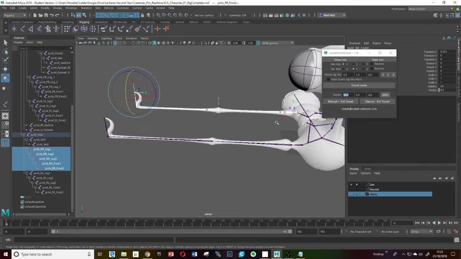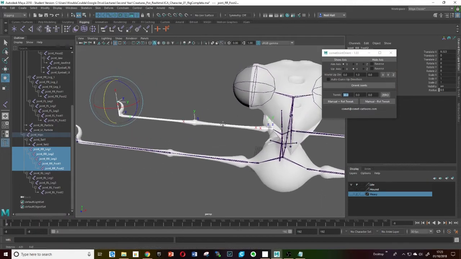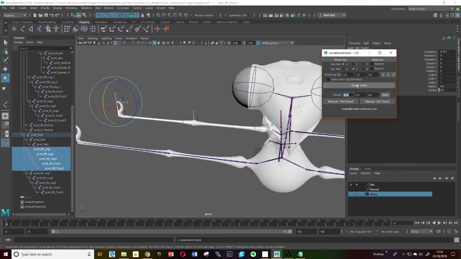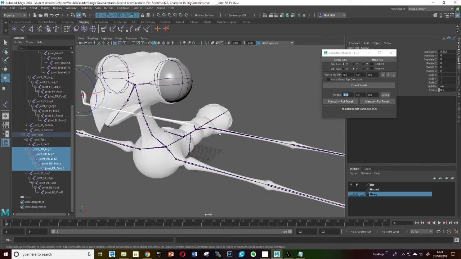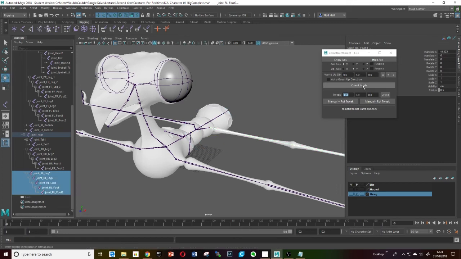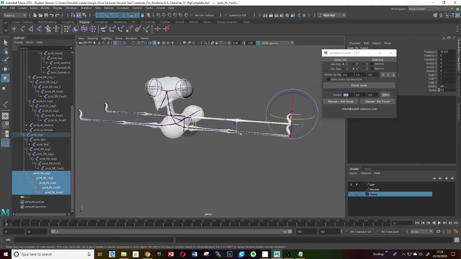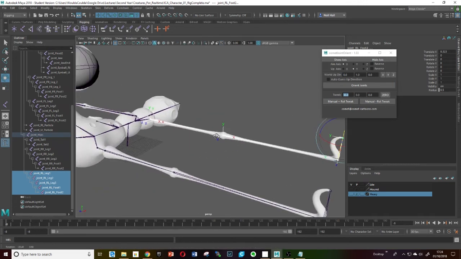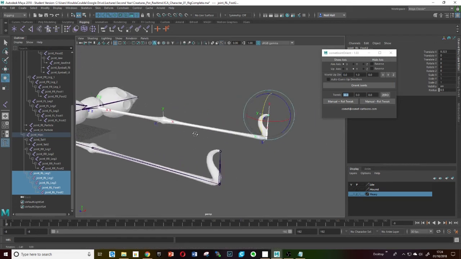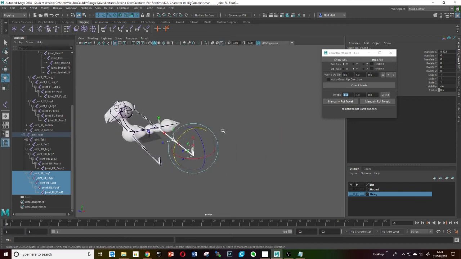So let's have a look at the axes. Everything seems to be fine. That's okay, that's great. And then again, we have a look at the rear stuff here as well. Show axes, orient joints. Everything's pointing along and upwards.